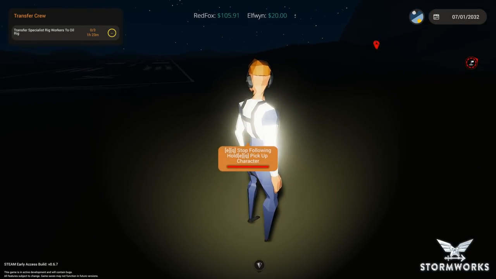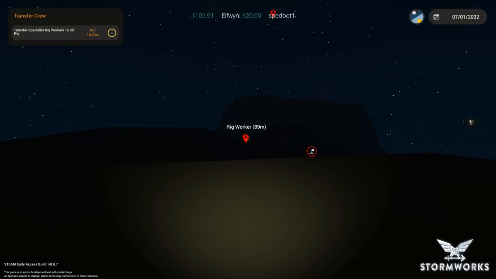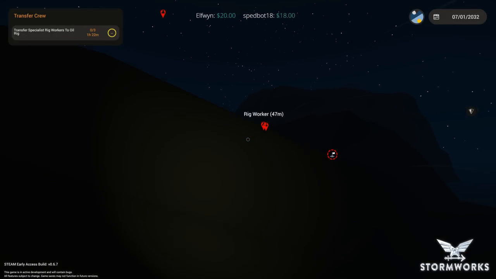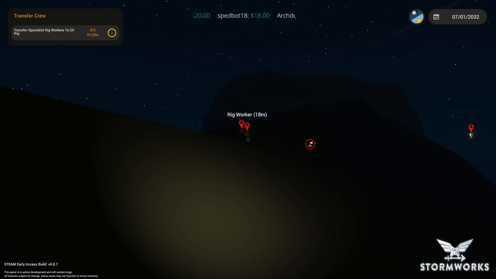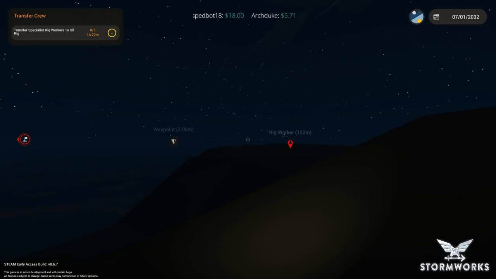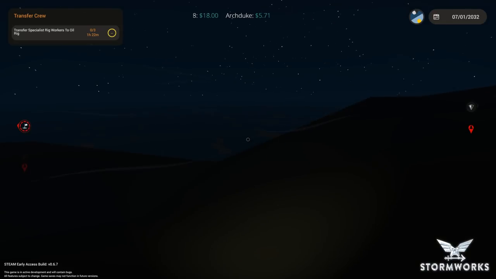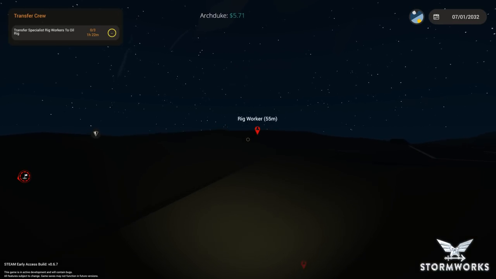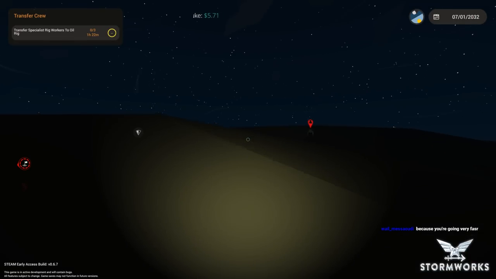Oh, you have to be kidding me. Why do these guys not follow me around? It's like sometimes they get stuck on something and they just go, no, we'll just be fine here. Come on. You and you, with me. Make it fast. Because I'm going very fast. Yeah, that's probably the problem.